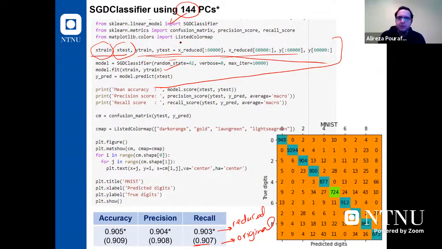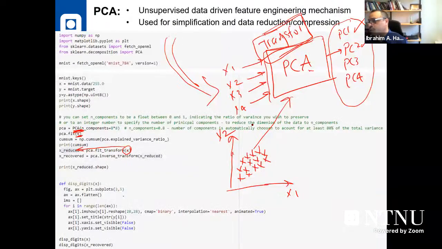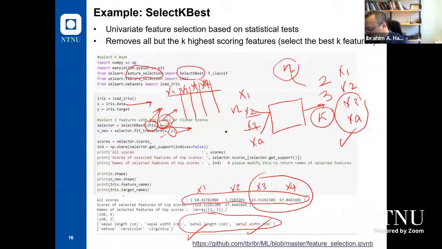Is there any supervised method for this suppression of features? For selection, you can say it's supervised because we find a correlation between inputs and outputs. When we use this select k-best, it's very important to have y here, right? Because it's a statistical approach, and we try to find the scores or correlation between features and the output. So we need to keep the output, and we can consider this one as supervised.